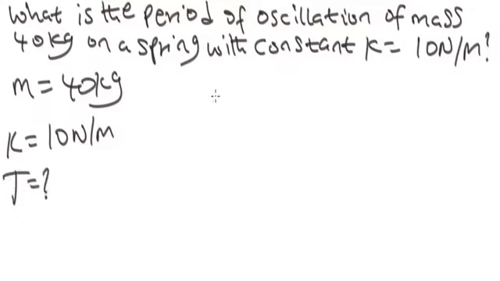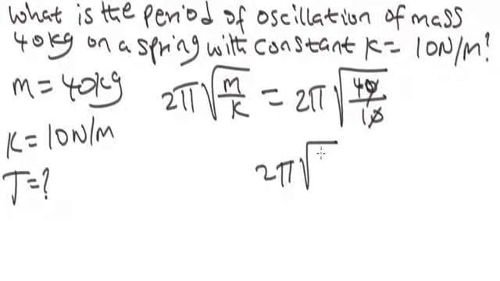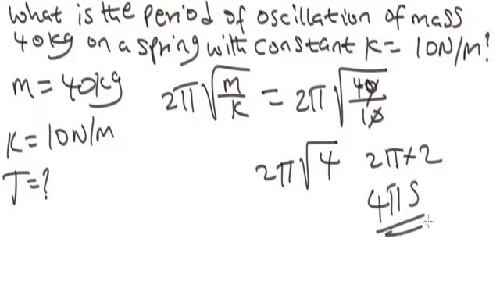Period is unknown. That means we are going to apply T equals 2 pi square root of m over k. Since we have mass and spring constant, we have 2 pi square root of mass, 40, which is in kg so no need converting, over the spring constant, 10. When you simplify this, we have 2 pi square root of 4. Square root of 4 gives us 2. So we have 2 pi times 2. So the answer to this question, if you are leaving it in pi, will be 4 pi seconds. That would be the answer to this problem.